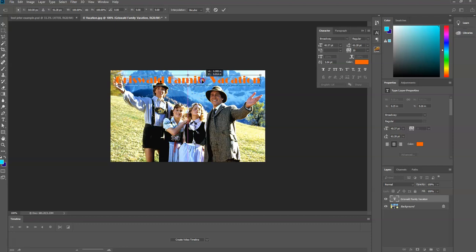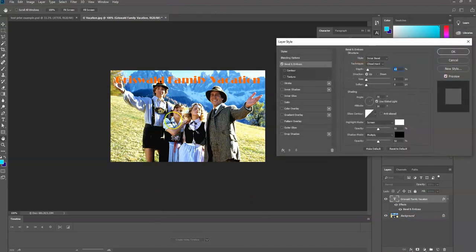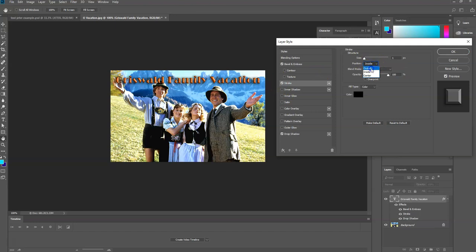I'm going to go back in here. I want to show you one other thing really quick. If you go down to FX, I showed you this previously, but you can add different effects to your text to give it a little bit more style. So I'm going to do that really quick. I'm going to do a drop shadow, and I'm going to make it a little bit closer to the text, and then I might add a stroke. Give it a stroke, you can make it an outer stroke, and that gives it a little outline.